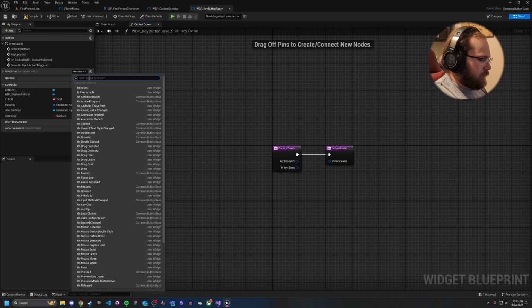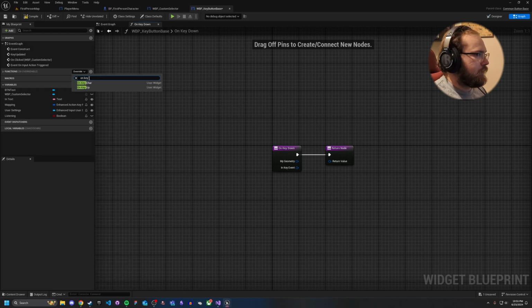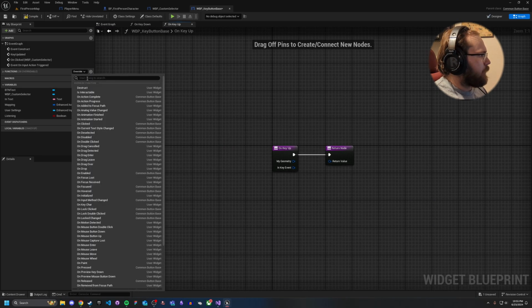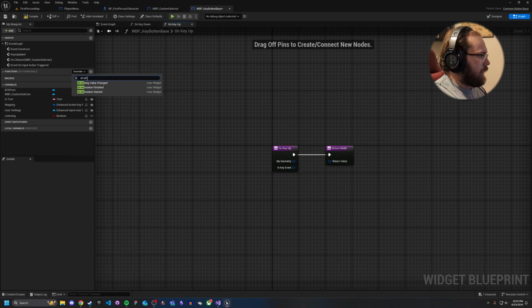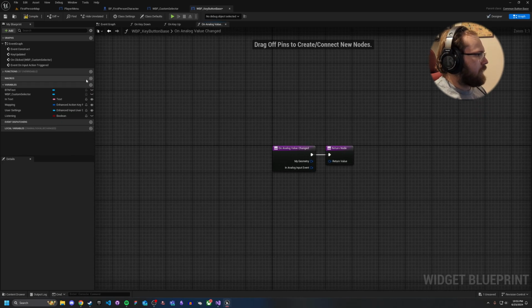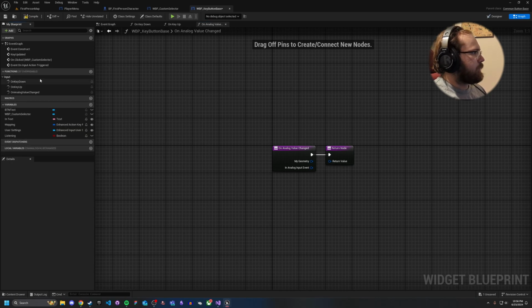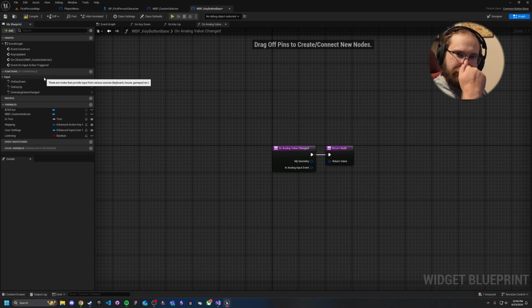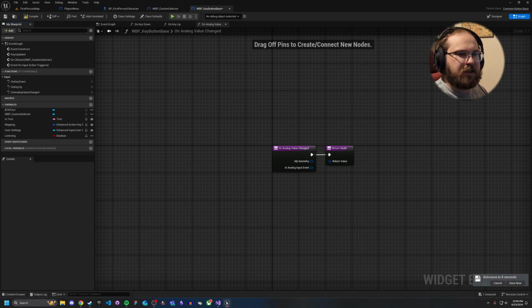We're going to override on key up, and we are going to override on analog. Now the reason why you need to do all of these is because if you don't, by default it will attempt to use those for CommonUI's input. The good thing is how we're going to override it is very simple. So there's nothing complex. You're not going to have to do this with everything either. This is really only a situation where the input selector needs you to keep the input within itself. Otherwise, this isn't something that really ever gets fired normally.